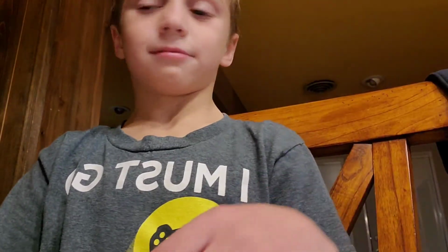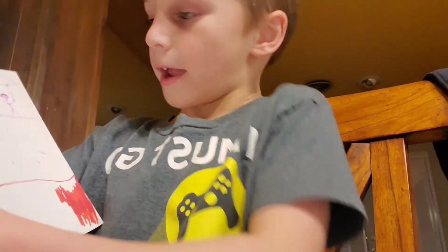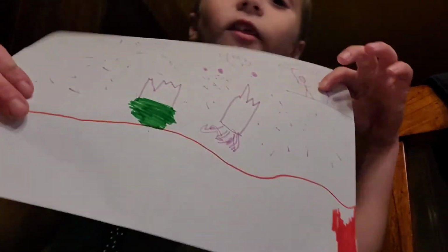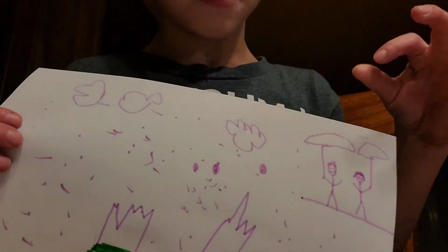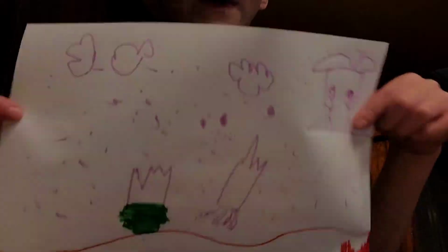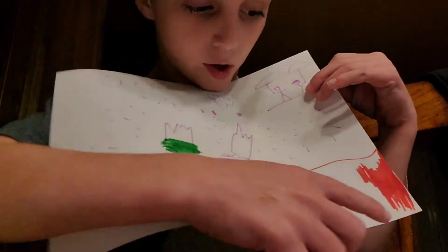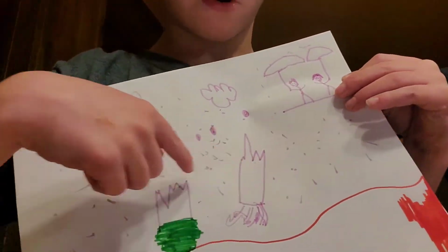I don't know. All right, hey guys, I'm going to show my drawing first. So, look, this is my drawing. Y'all may remember my poor dead tree that the lightning struck in the rainstorm. And this is the aftermath. The tree is still broken. And here's me and Carmen up here while it's raining. Here's the umbrellas that we have. And we're like, hooray, the tree is dead, because we're throwing it in lava. Here's the lava. I didn't have time to color it. And the broken tree.